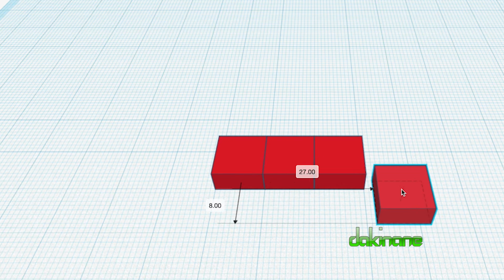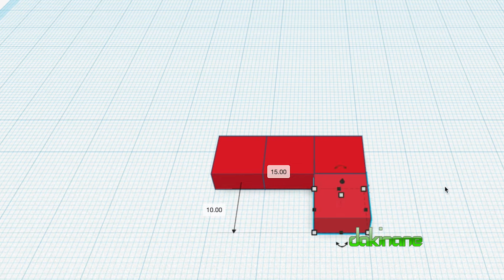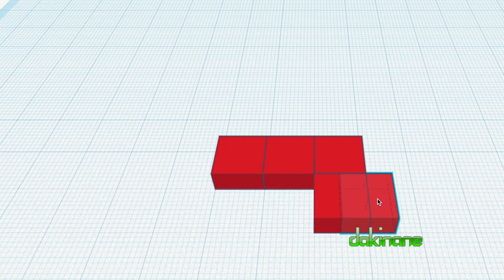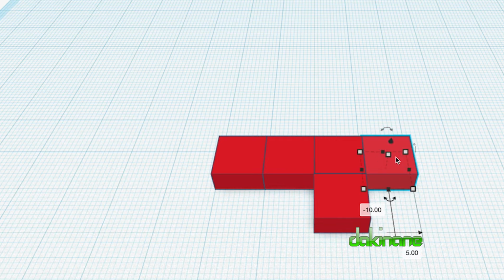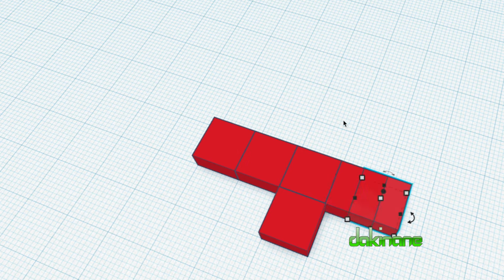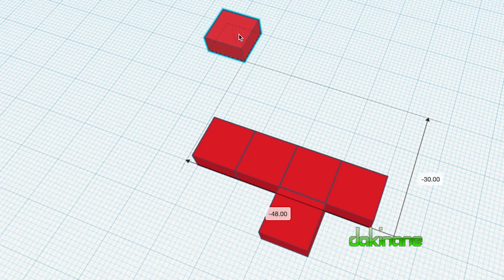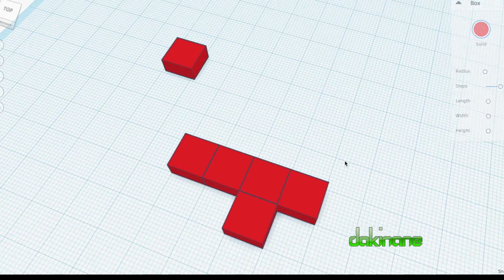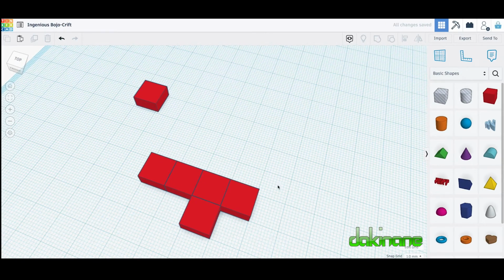Drag this one across, and we could put one here like that. And Command V. Let's put this one over here like that, so we can have this one. We just need to make sure that everything's aligned. It is, and we need to make sure we've got another one ready for our next block. So this is one pentomino here, and we need to combine these.